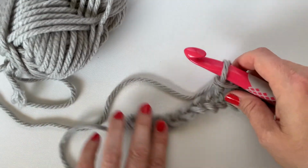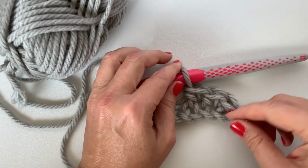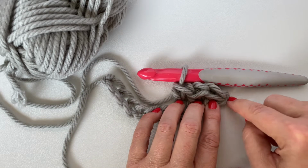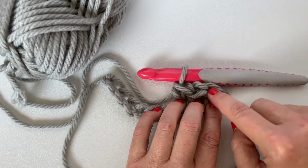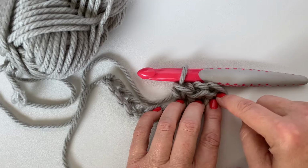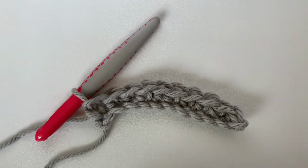Okay, so you're going to continue working the single crochet all the way across to the end, and then I'll meet up with you. Also, for beginners, you may want to put a stitch marker here because sometimes when you're working your way back, it can be hard to tell which was actually your first stitch. So I would recommend putting a stitch marker in there. Okay, so I'll see everybody soon for row 2.